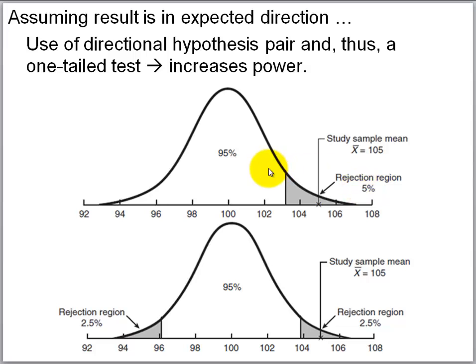These examples show a situation where the alternative would be stating greater than, and the expected direction is the positive direction. If we presume that we're using the 0.05 level in both situations, then all of the rejection region is packed in the direction that the study result is expected in. And we can trace down from about 103.3 and see that we need a larger difference to reject if we use the two-tailed test. Use of a one-tailed test increases statistical power.